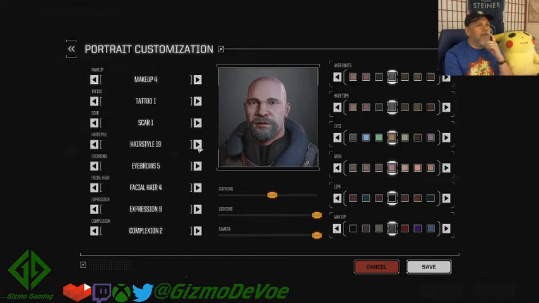Okay. Hairstyle. Let's look at different hairstyles here. I'm not quite bald. Let's see. Oh, you know what? That's kind of not too far off. So hairstyle 4 is a possibility. Hairstyle 6 looks like Captain Picard. No, it's a little too much. Okay, I think we're at hairstyle 4.